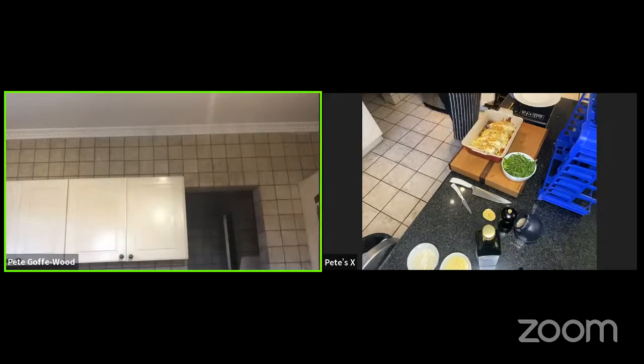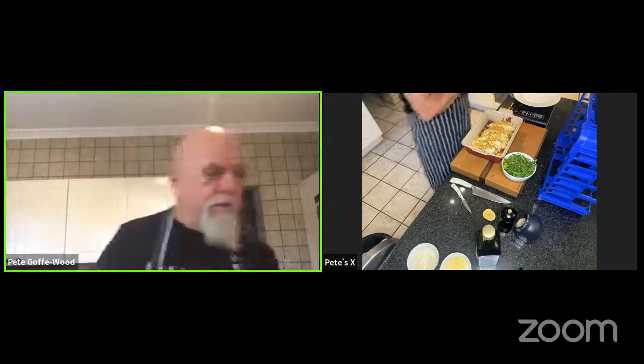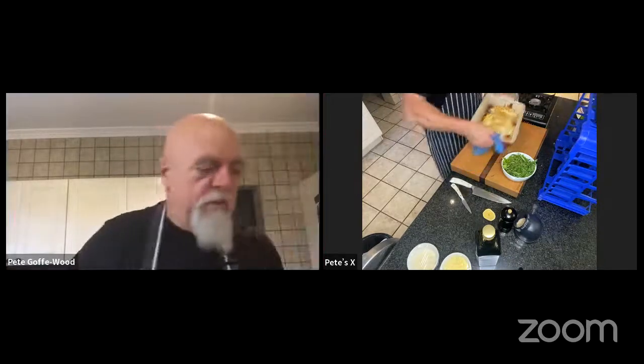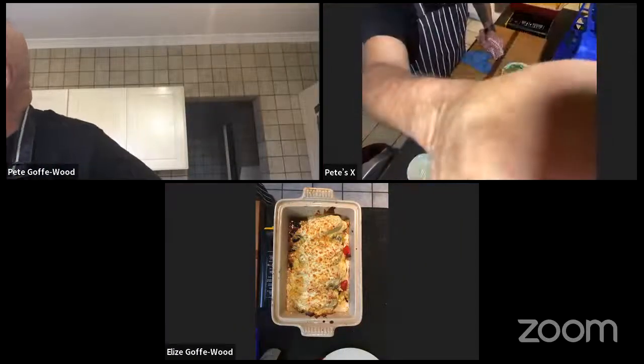Now what I'm going to do here is... Pete, put it on the stove so we can get the other view. Yes. Okay. Much better idea. Let me just quickly get that view, okay? There you go. Ooh! Looks amazing.